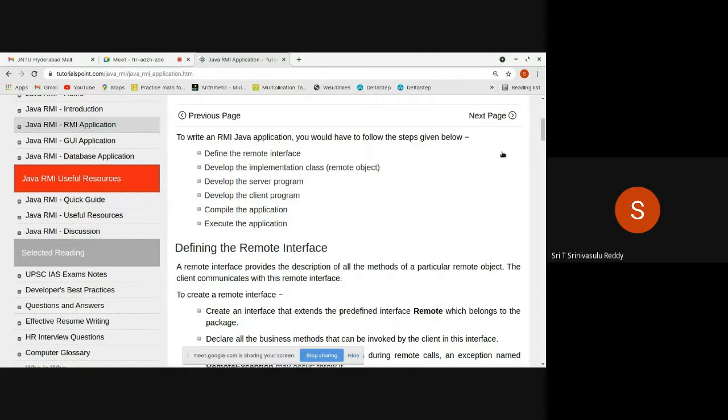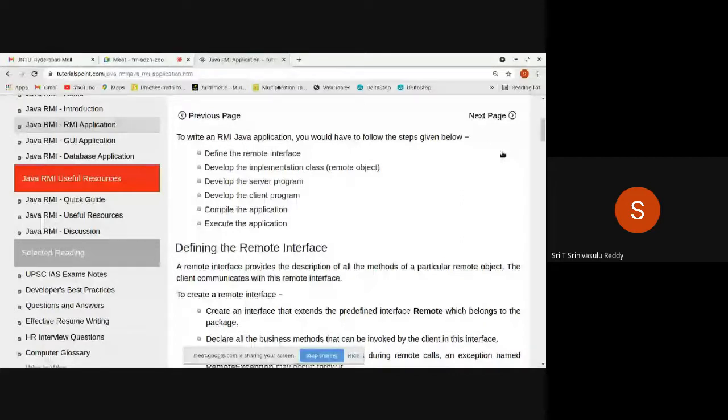And then you have to develop the client program. What is it going to do? The client program must first communicate with the RMI registry for the remote method, and try to get the corresponding object from the RMI registry by using the lookup method.